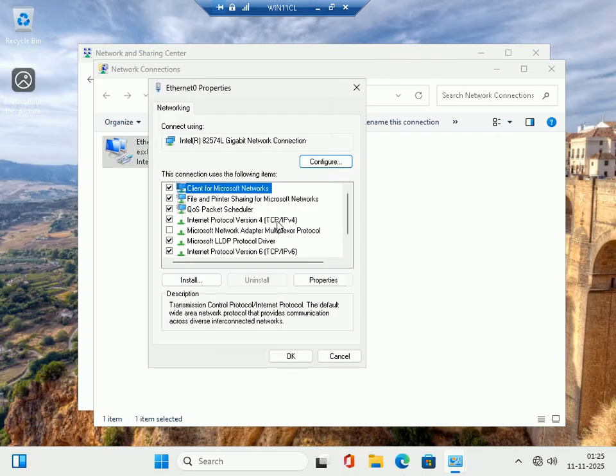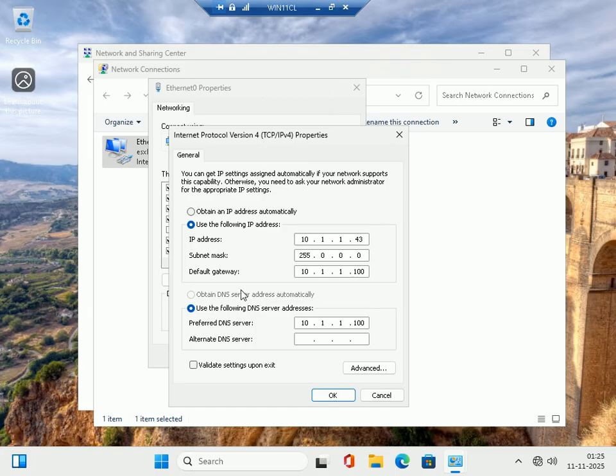So I will go to my TCP/IP, and here by default it is taking my default gateway as 10.100. So I will change it to my proxy so that I will get the internet connectivity.